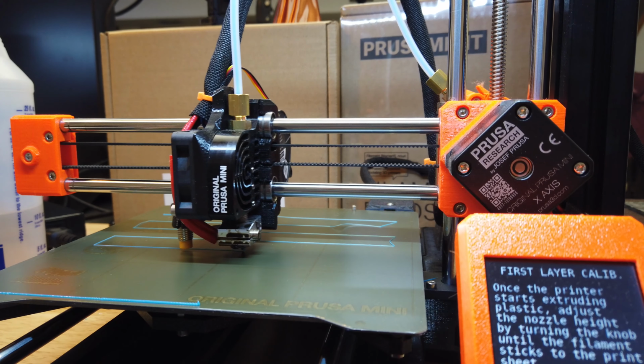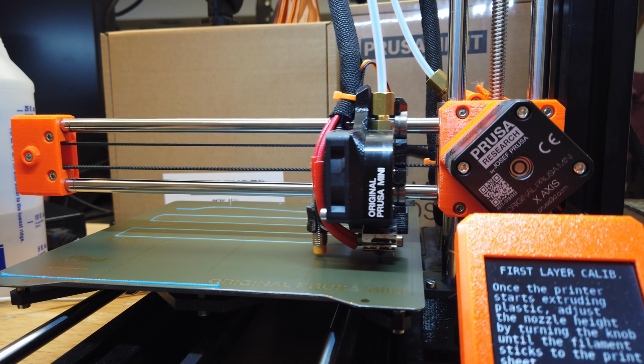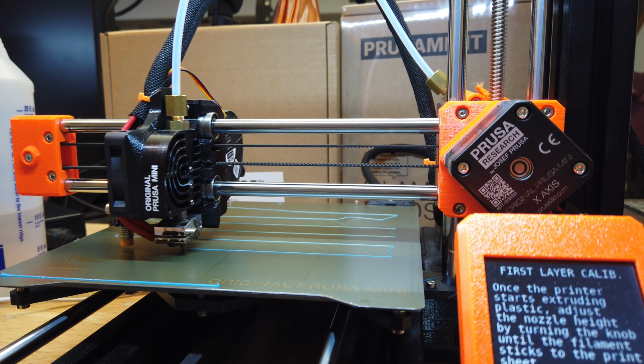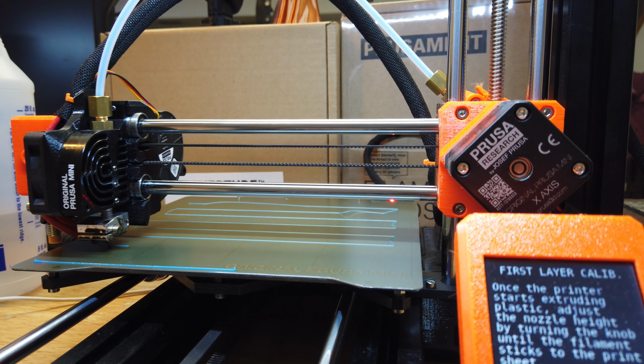Oh, corner's pretty good on this side. I have to check the corner on the other side. So, corner on that side still a little. So, go 550, minus 550, and see what happens.